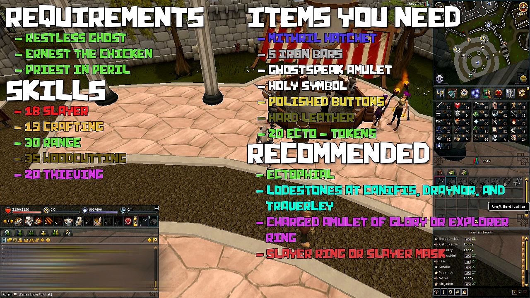Now, the recommended items for this quest are the Ectophial, and you get that for completing Ghosts Ahoy, or having the lodestone to Canifis will work just as well. Also, having the lodestones to Draynor Village and Taverley will make this quest a lot shorter. A charged amulet of glory or an explorer's ring. Ramona's necklace or a clan vex to get to Remington mine.